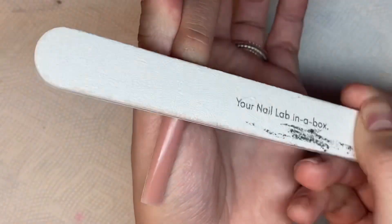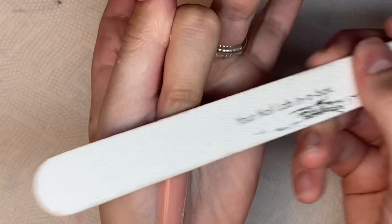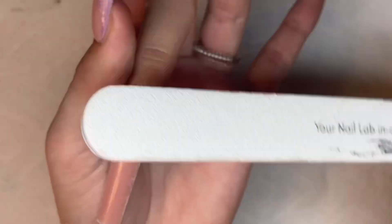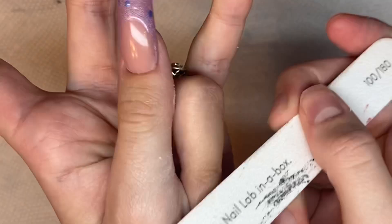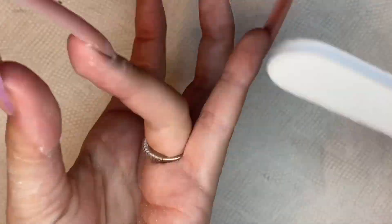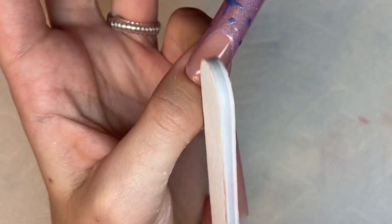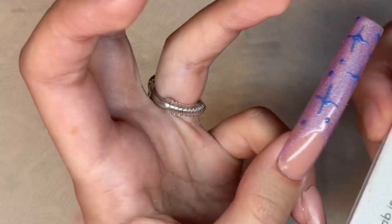After all the nails were cured, I already had my thumbnail done and had wiped off the sticky layer. As I mentioned, I was having trouble choosing a nail set, so I had to think off-camera and do my thumb off-camera to get some inspiration. Now I'm going in with my hand file, filing around the cuticle area, crisping up the shape, and filing the free edge to remove any little piece of plastic. You can also use an e-file but I find it easier to use the hand file.